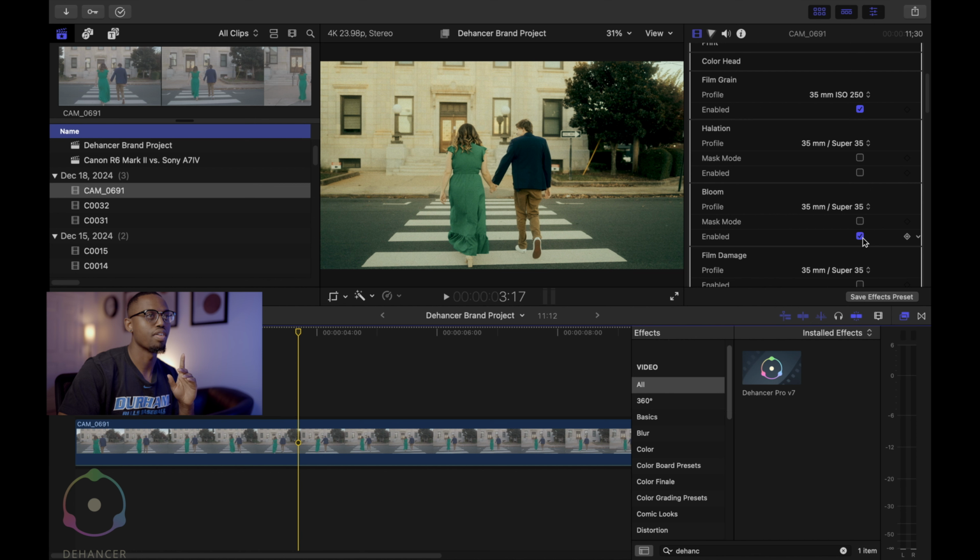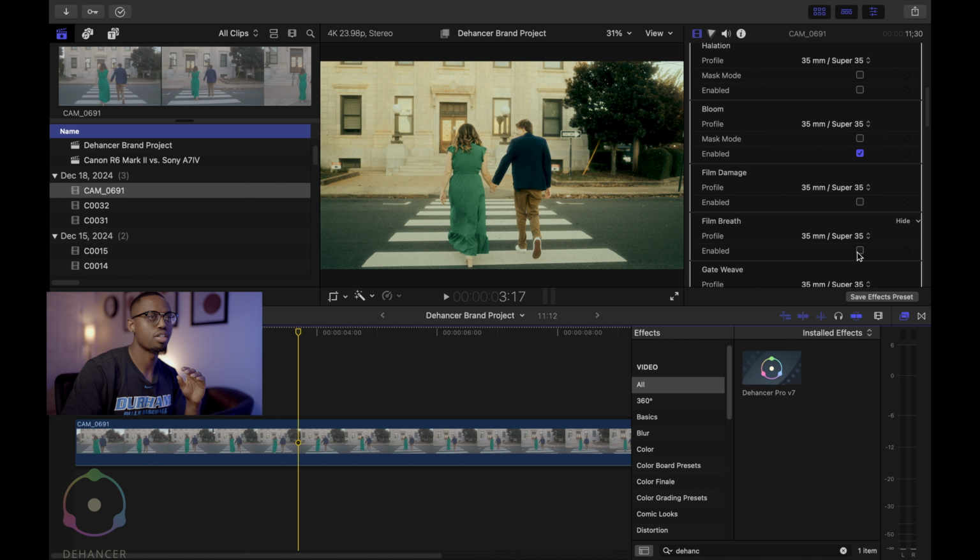The bloom is going to give it kind of a softer look. So think of it as, I'm triggering it on and off. I don't know if y'all can see that, but you can see it a lot in the whites on the ground. When I turn on the bloom, it just kind of blooms it up. So you can kind of think of both of those like a mist filter, but they do different things. Halation is more so like color fringing, if you will, and then blooming is just blooming or misting or whatever.